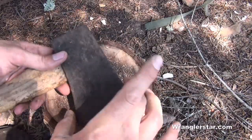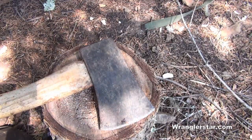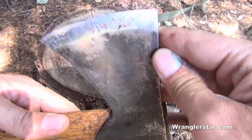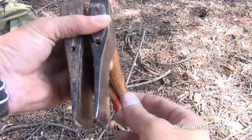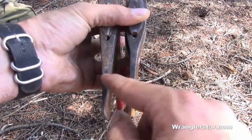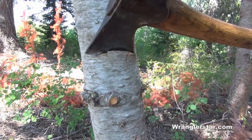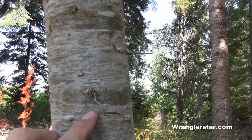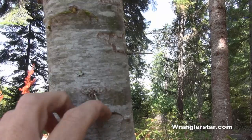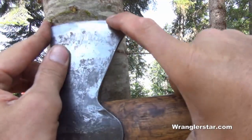The problem with hardware hatchets is they're going to have a broad blade with a real sharp taper — wedge-like — and made out of some really brittle steel. A proper hatchet should have the edge and the temper of a good axe. You can see here on the right the nice thin grind versus the heavy taper with a strong bevel. This is fine for splitting wood car camping, but it's not a good cutter. A proper hatchet should bite deep in the wood.